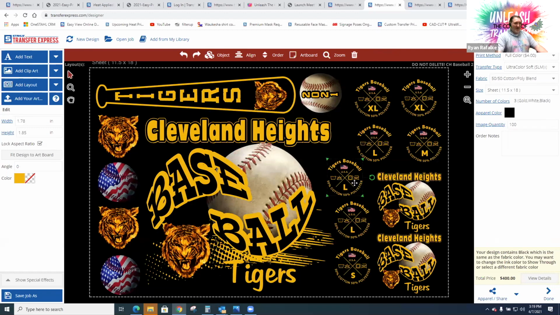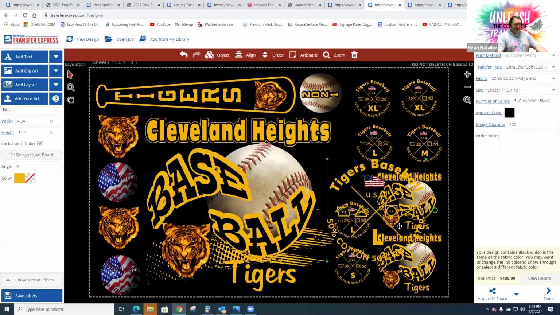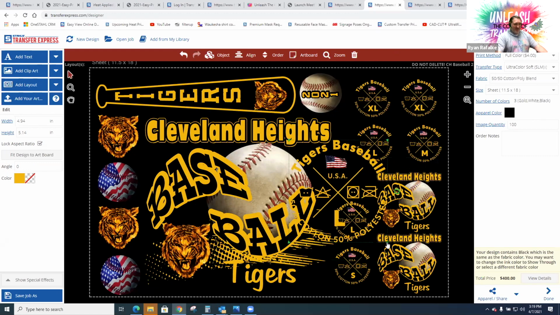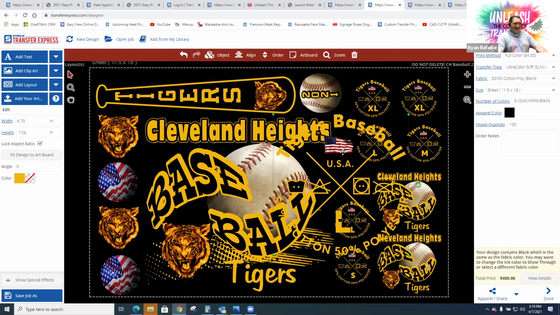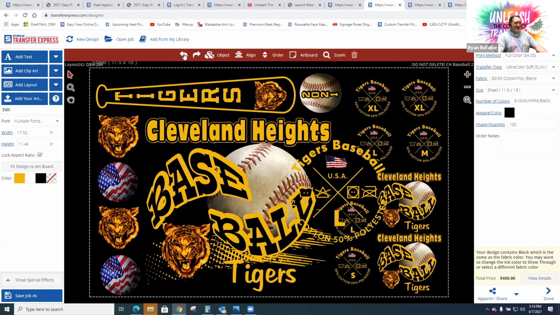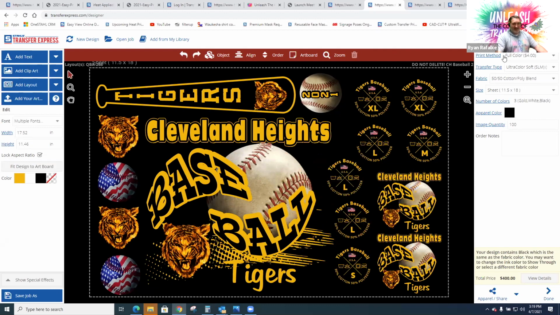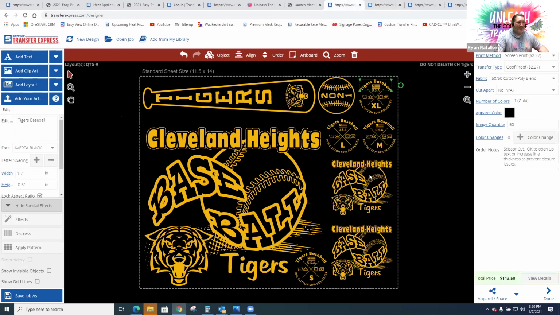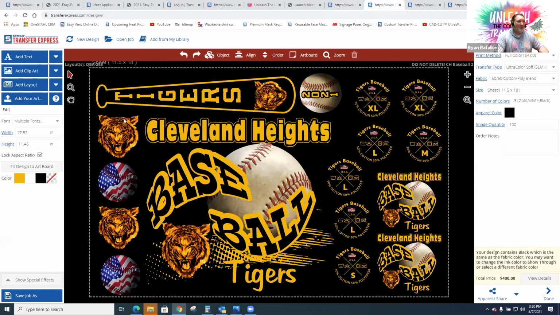So end of the day, oh, and I forgot about this too, and then we'll let Dane come in here. If you zoom in, you can see I put the American flag in there. I found that in the USA section as well. I was able to shrink that down and put that in for the full color. That's the beauty of UltraColor, is now I can get this really cool detail, add that full color option, and now I can give my customer the option. They can go with a more economical, just 1 color, or they can go full color with full 3D effects.